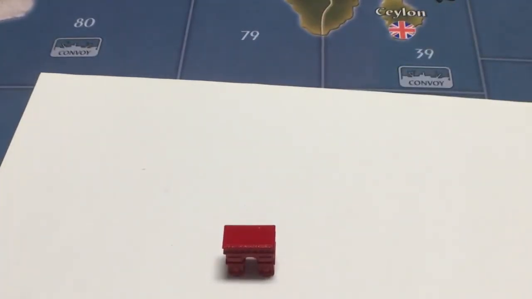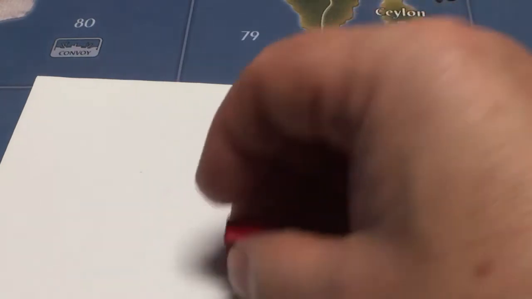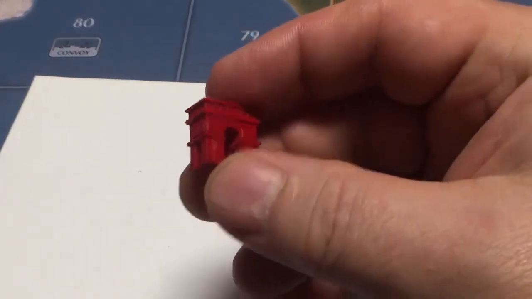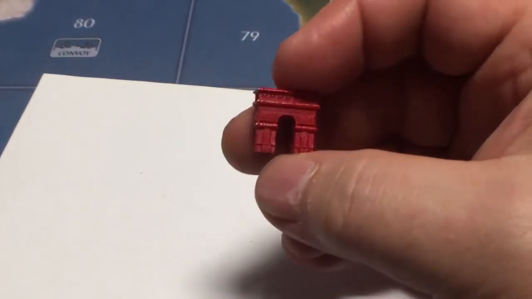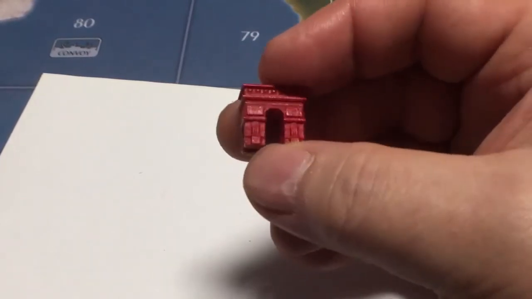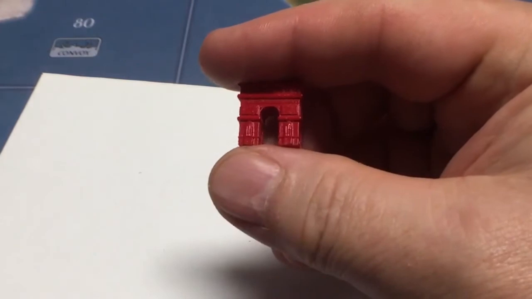It honored those who fought and died for France in the French Revolutionary and Napoleonic Wars, with the names of all French victories and generals inscribed on the inner and outer surfaces. Beneath it lies the tomb of the unknown soldier from World War One. So it's quite the attraction, and also one of the most recognizable structures in the world in Paris.